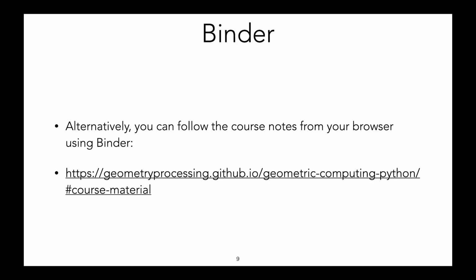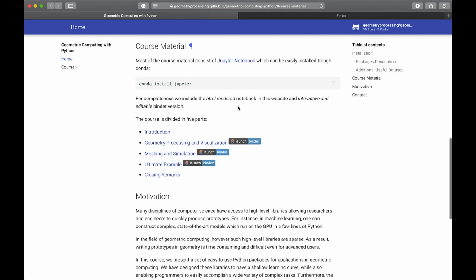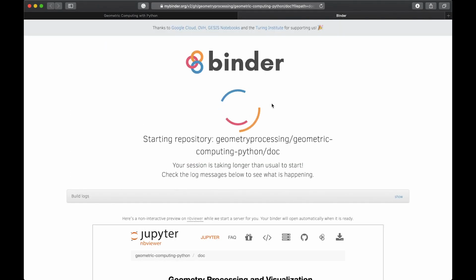If you don't want to install it on your local machine, what you can do instead is use Binder. I'm going to show an example here. If you go to the website of the course and go to course material, you're going to find the notebooks, and in particular there is this Binder icon here that allows you to launch the corresponding notebook in another tab of your browser.